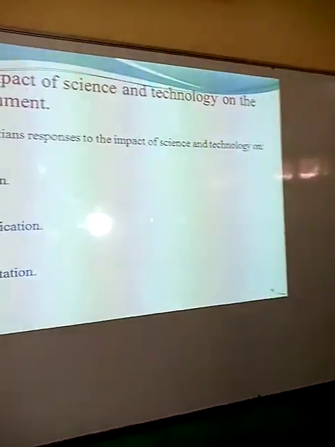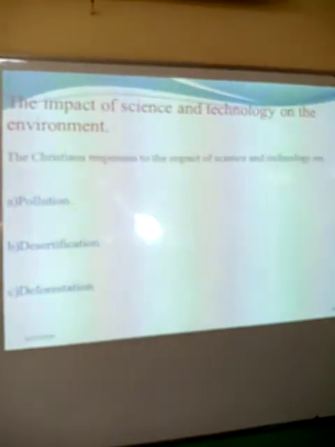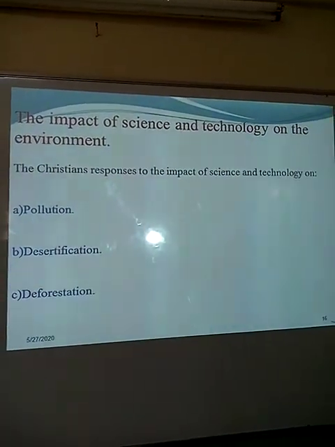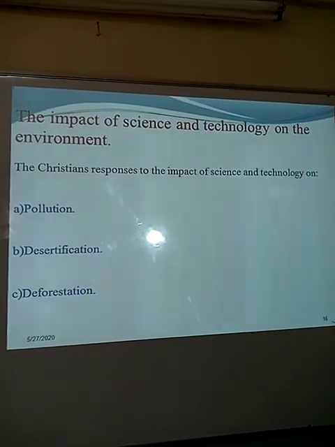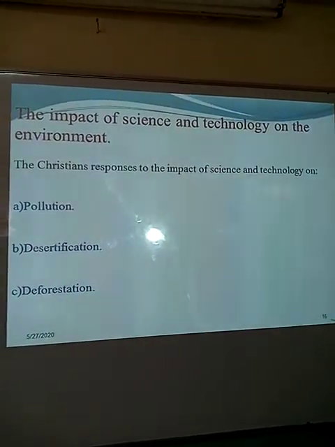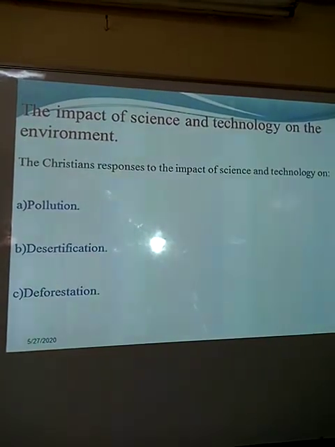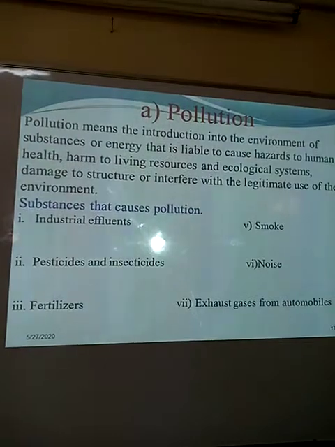Previously, we finalized with the issues which are related to science and technology, and in this lesson, we want to discuss the impact of science and technology on the environment. We are only going to define the terms, then we look at the Christian view. Some of the parts we are going to discuss are the effects of technology on the environment: one is pollution, then desertification, then deforestation; how technology leads to pollution, how technology leads to desertification, how technology leads to deforestation. And we shall start with pollution.